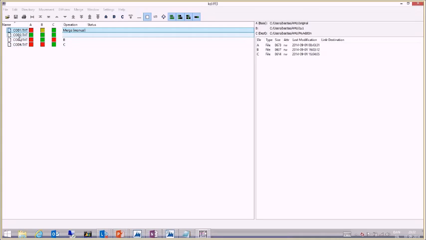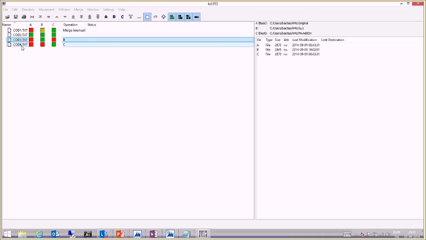For code unit 2, we can see that the color is green everywhere, so this object is actually the same in all 3 versions. In code unit 3, we see that the object was changed in the cumulative update, but wasn't changed in the My Add-on folder. And for code unit 6, the object was only changed in the My Add-on folder.